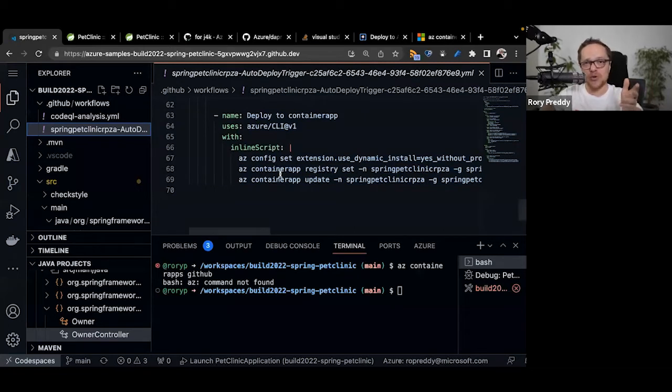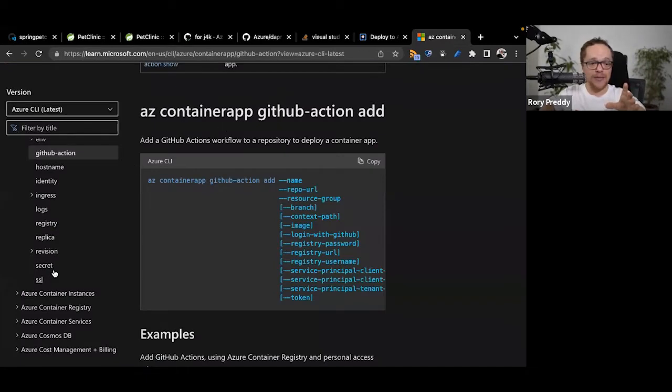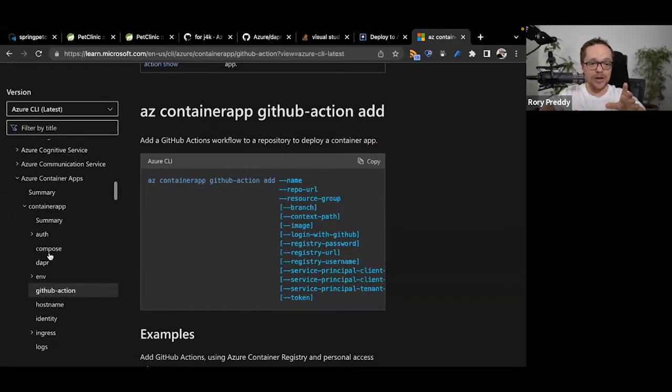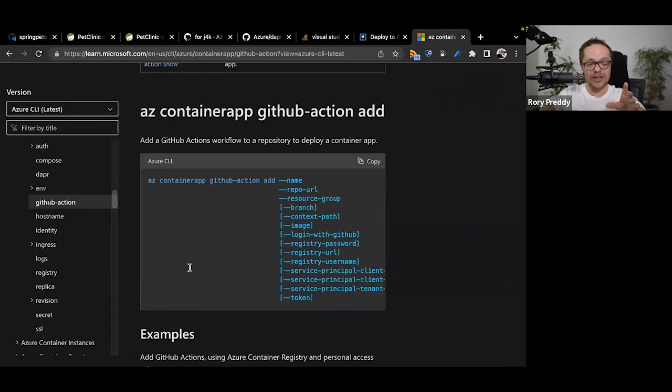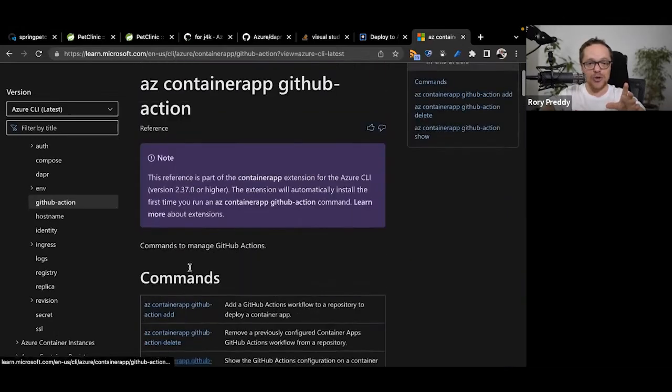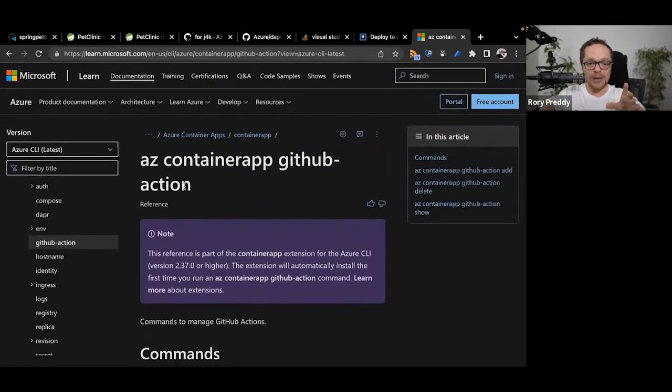What happens if I don't have an existing kind of a flow? You can also go container app up. So if I go az containerapp, and there's another one here. Let me try to find it. I don't know if it is here, but it's still in beta. But you can actually go GitHub container app action, app.